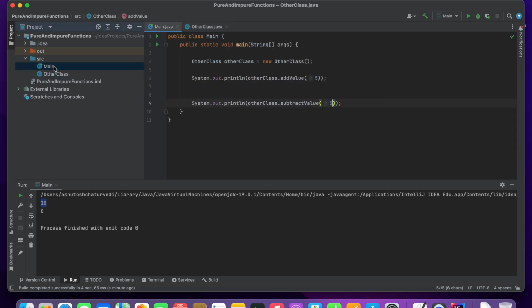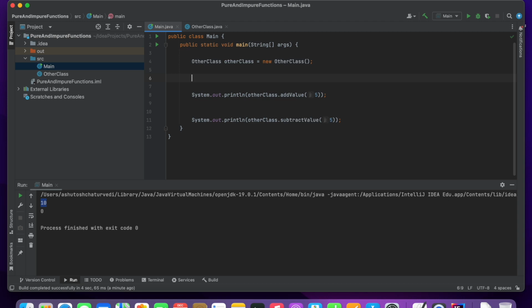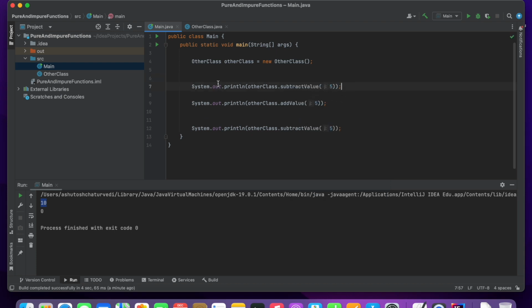Now if I do like this, if I copy this sysout and paste it here, right? See, these two lines are identical, this subtractValue and this subtractValue, but the output of this line will be different from this line.